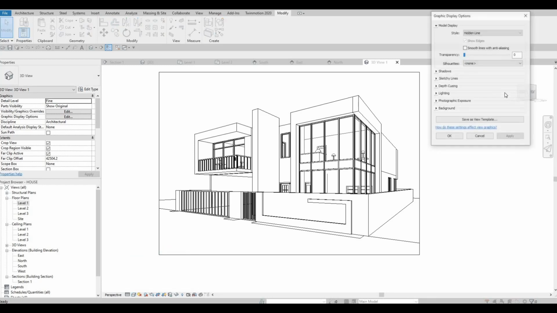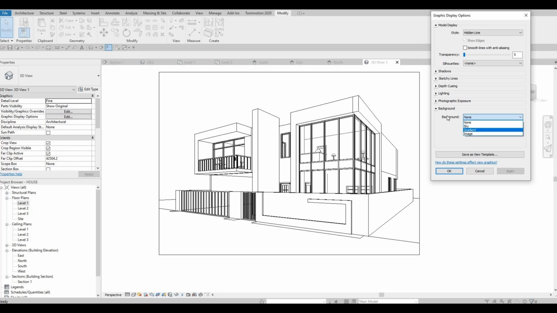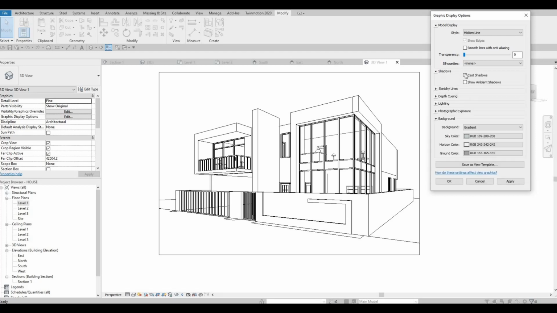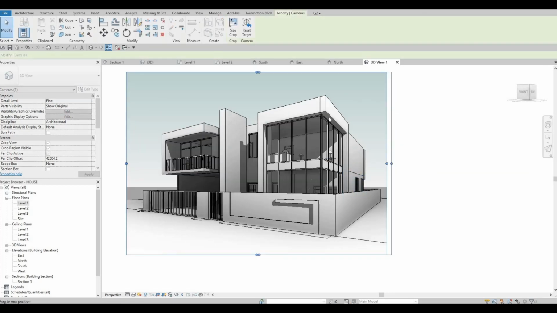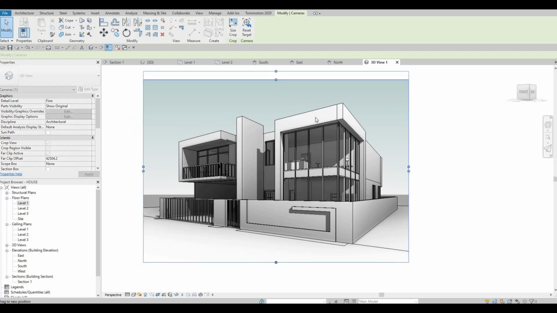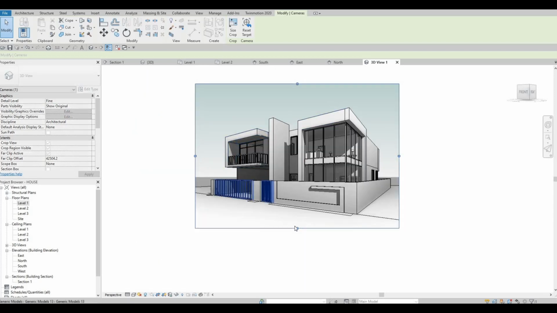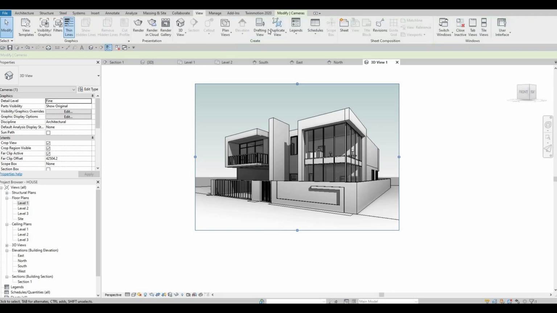Let's change the graphic display. I always like this background, the gradient, and then cast shadows. As you can see, it looks very nice and neat, and we could basically create this or add this as our starting view.